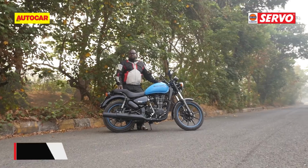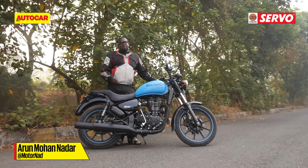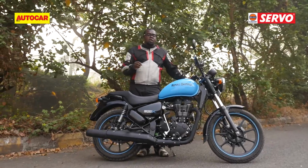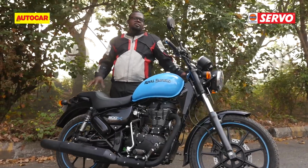The blacked out theme, the shorter handlebar and the missing backrest means that the Thunderbird 500X looks more compact, and most of the onlookers that we met during the shoot, especially the youngsters, really like the styling.